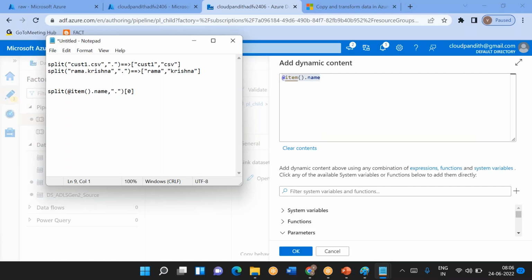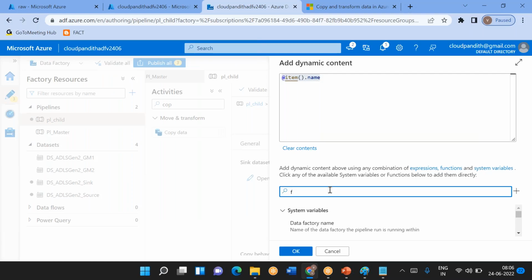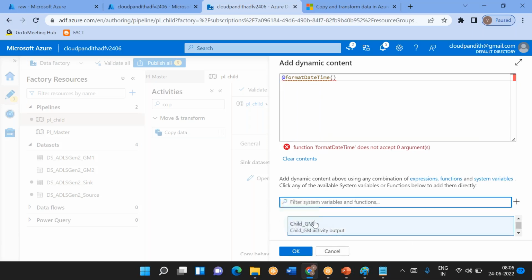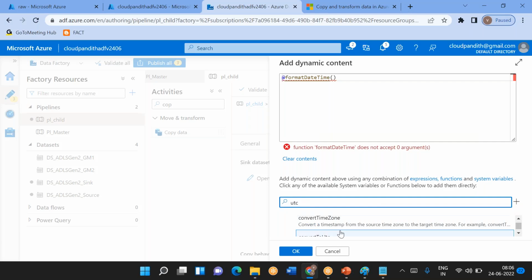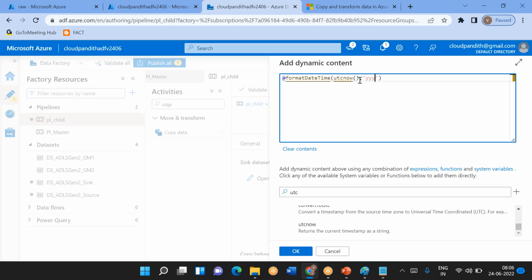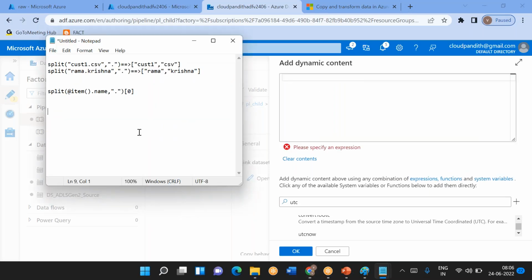Next thing is you need to get a date. Okay, anybody remember? I'm not sure. Format date. There is a format. UTC now, so somebody like today also UTC now. Got it, right? So you can just generate UTC now. How do you want UTC now? I want UTC now in yyyy-MM-dd. So this basically gives me 2022-06-24. Okay. At the end, I need a .csv.